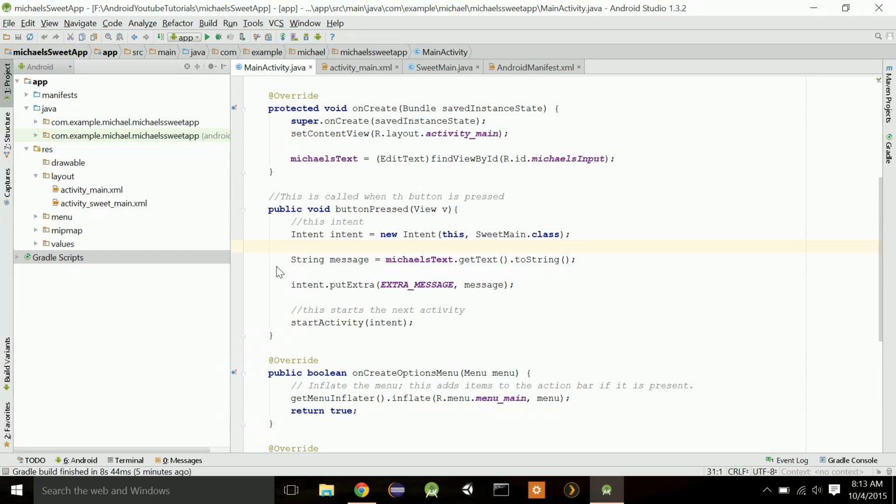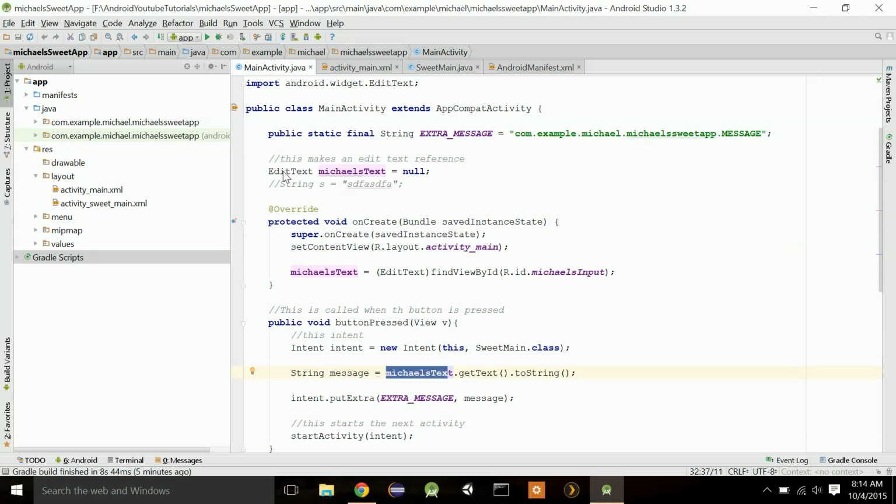So now we want this string, right? We want a message to be sent as an intent, so as an extra in the intent, I guess I should say. You want to send an intent to a class and you're like, oh, well, I want the message I just typed in to go with it, in the edit text box that we made right here. So the user entered something, they pressed the button, the message, this is Michael's text, which here you can create an EditText reference up here, and then an object.